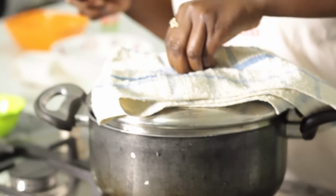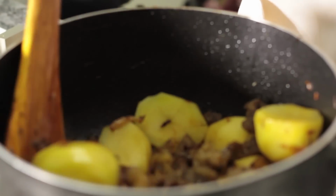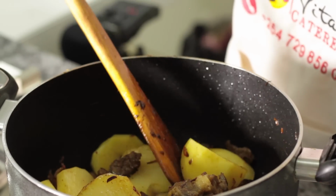It's been like a minute and a half, and I need to just get a look at what's going on inside here. And here it is. The first thing I'm going to do is stir, just to make sure nothing is sticking to the bottom. And then here's something else. I think I can teach you 1 or 2 things about how to check the progress of how far the potatoes have cooked. So I hope you can get a close up on this one. Let me try another one.